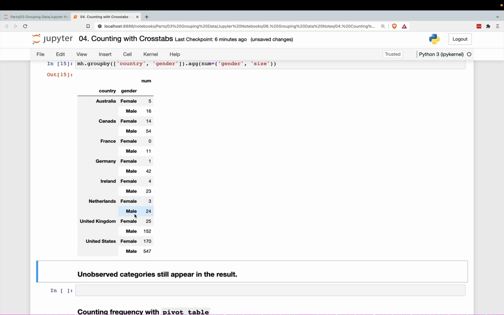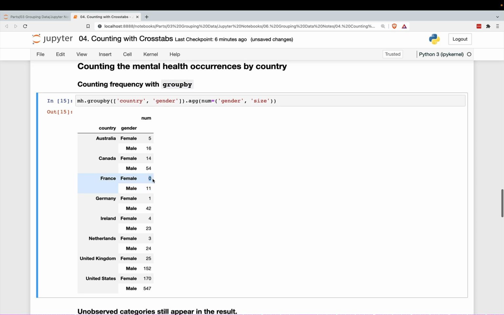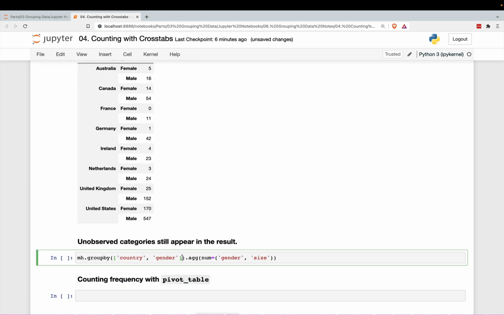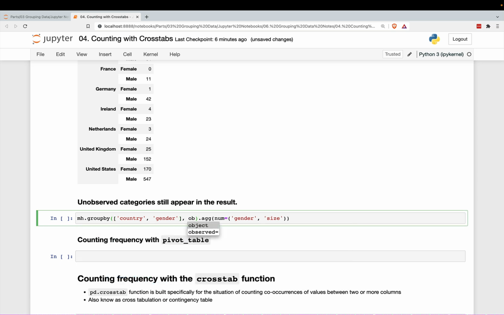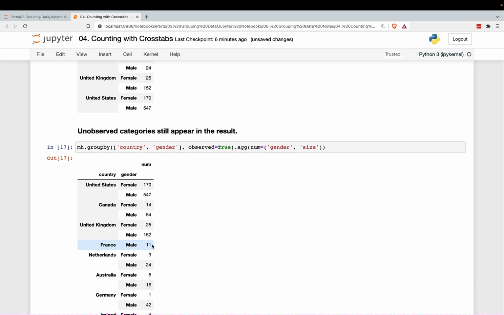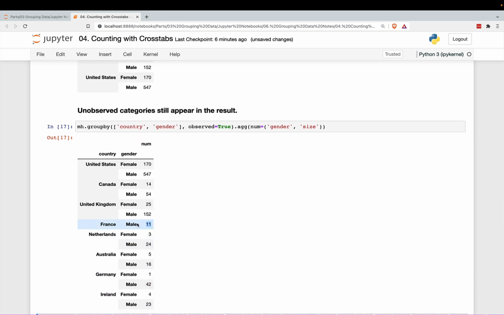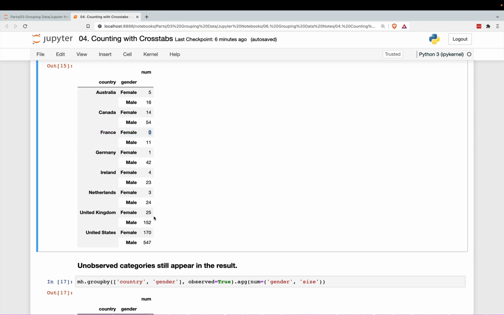This will give you the exact same results as over here. One thing that is different is that you will get these counts of 0. Even though this has never occurred in the data frame, there is no France female combination. Just one little thing here to show you: see this observed. If you say observed equals true, that means only the ones that are observed. If you have a categorical variable, it will show up in the result. So just something if you don't want that to appear as 0, although I would say it's helpful here just because all the other ones have 2 genders except for France. So that might be helpful to show.